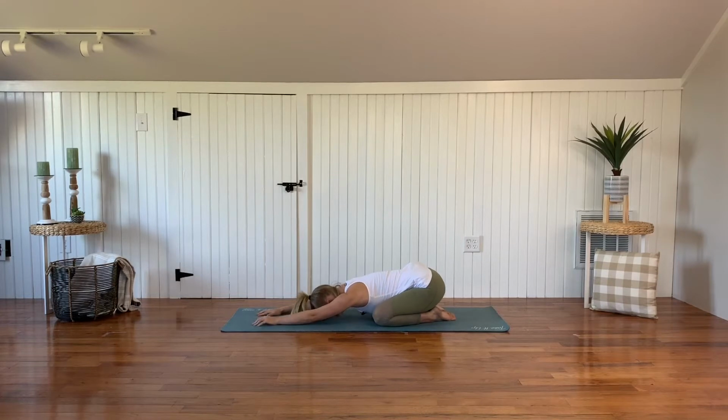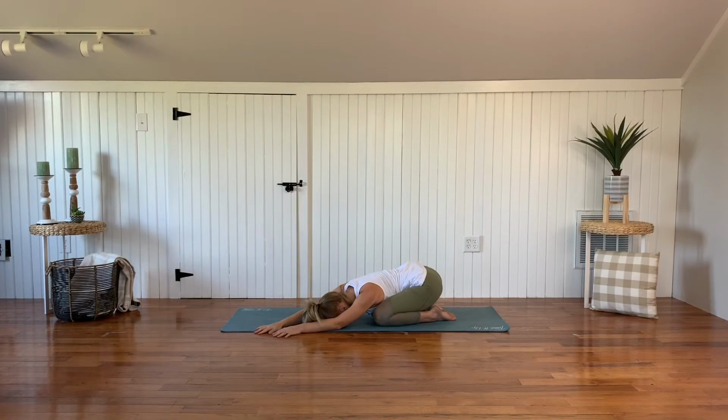Let's go ahead and walk our hands to the left-hand side. Right fingertips just slowly walk slightly further out than the left fingertips. Round out through the right rib cage, allowing yourself to get a nice gentle stretch in the right side body here.